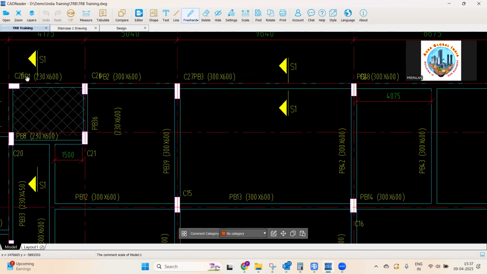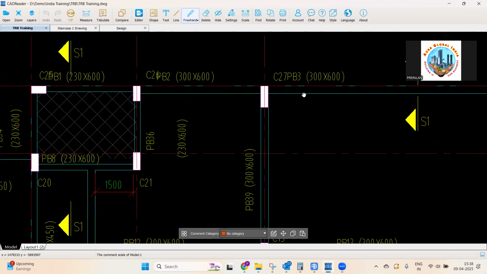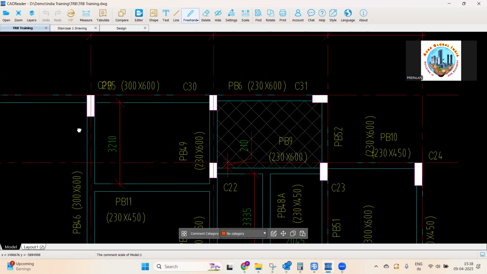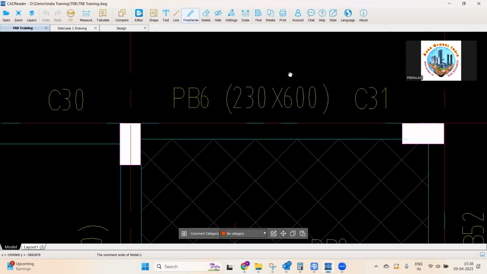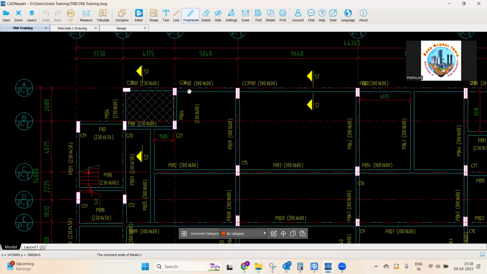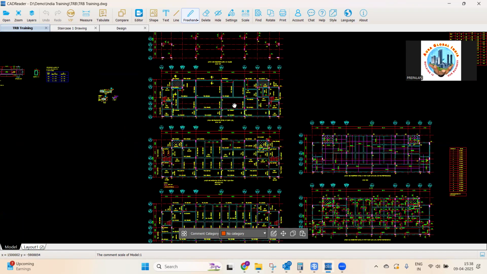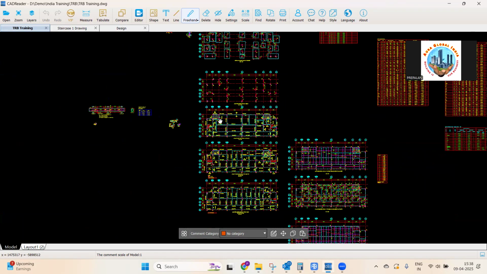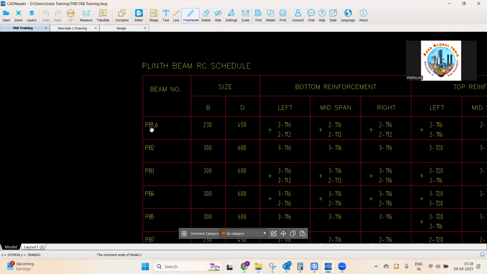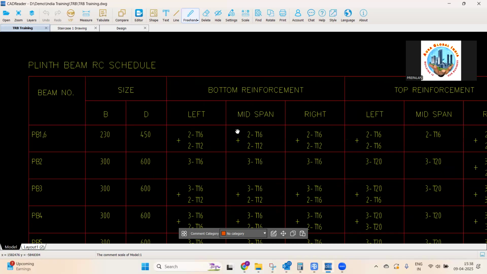So PB1 alone is 230 by 600, the rest everything 300 by 600. Again, the last is 230 by 600. Manually, you know how to make it using the side label command. But here, if I'm reading from the schedule, you can say PB1 and PB6, 230 by 450. PB2 is 300 by 600. So rebars, they mentioned like this.